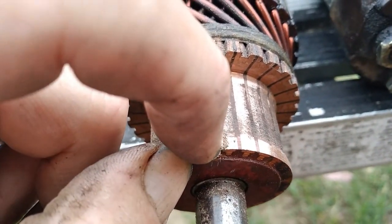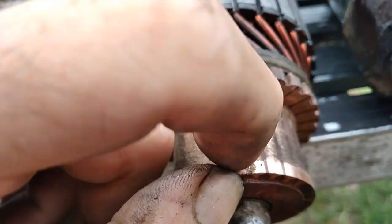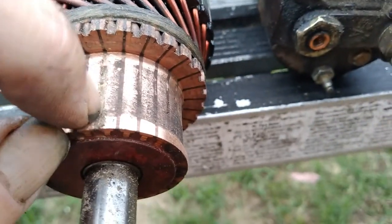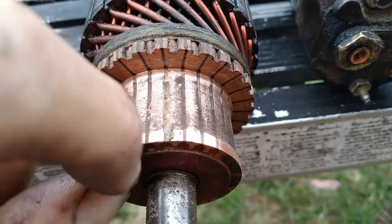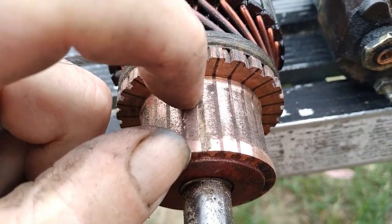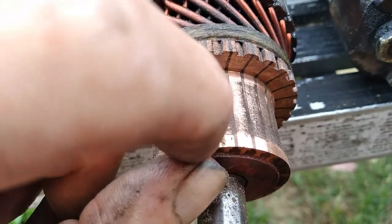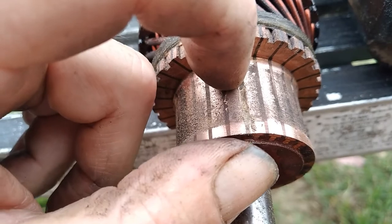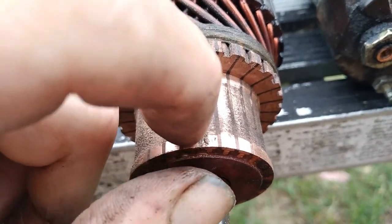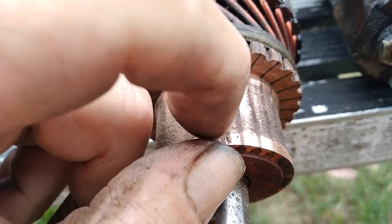Oh, by the way, since you're wearing a mask anyway, or you should be, because of the mica, you don't want to breathe it. It gets in your lungs and accumulates. So wear a mask while you're doing this. And then when you're done doing all the strips, you need to polish these things back out as fine as you can get them, and then wash it really good with contact cleaner.